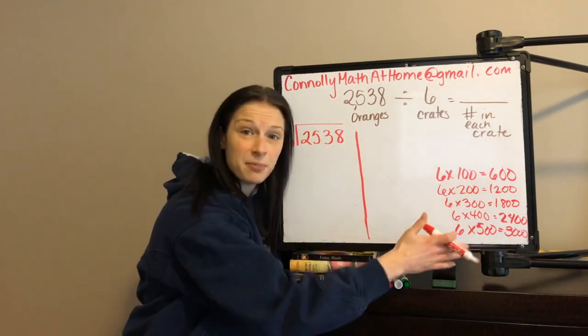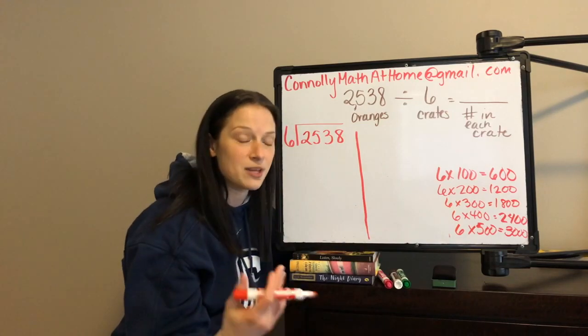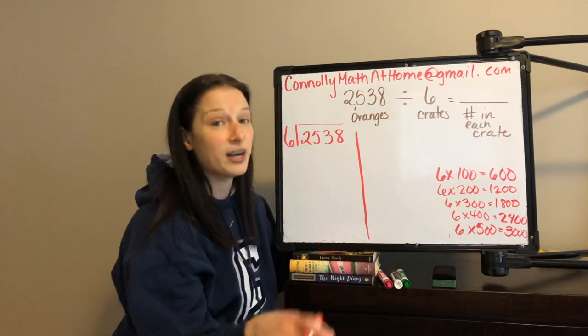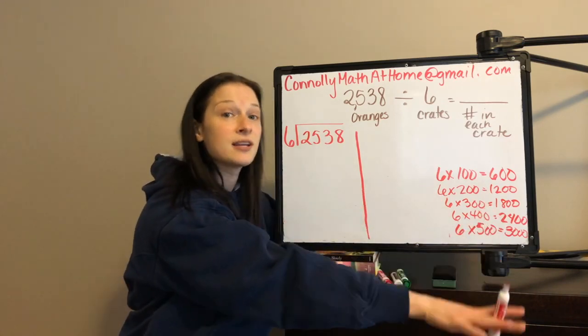This doesn't have to be happening on your paper. It's happening up here, and you're thinking about where's the best place to start. If you want it on your paper, go for it, but keep it way off to the side so we don't have a lot of numbers confusing us, okay?